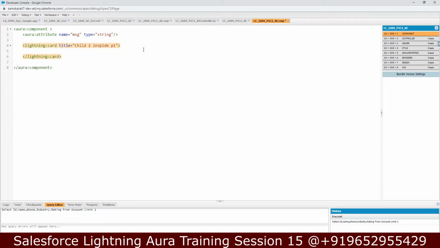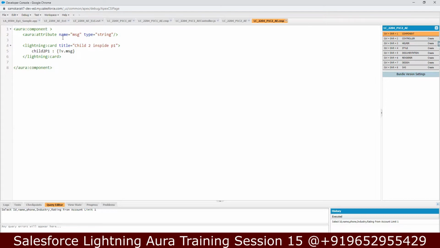What I wanted to show is this message value, so I'll write child2 in parent1, child2 P1 equal to my message, v.msg.